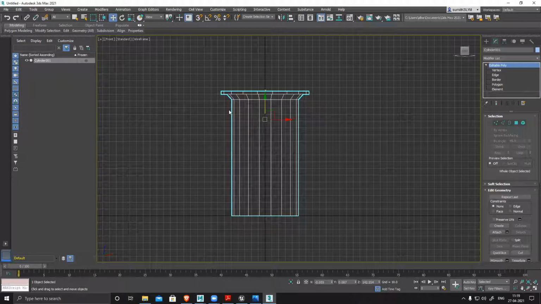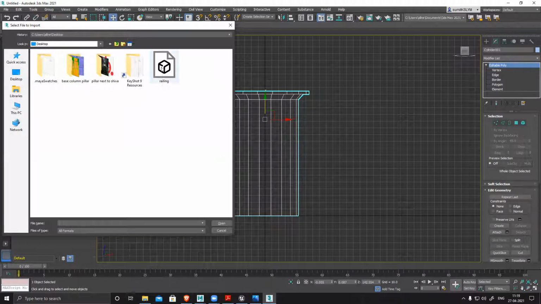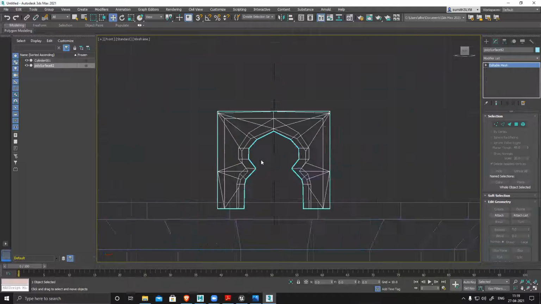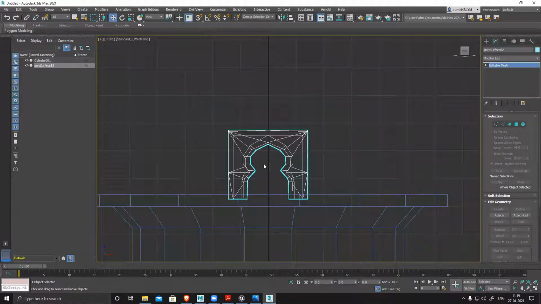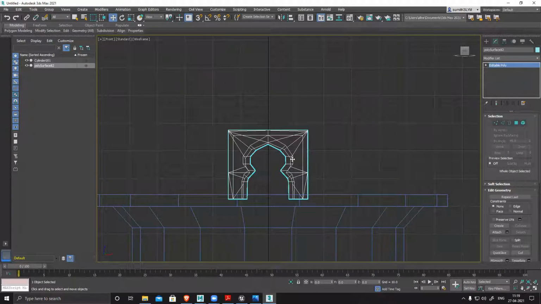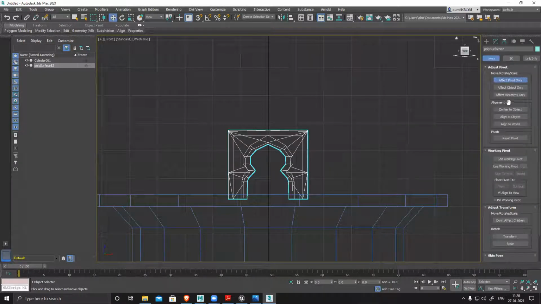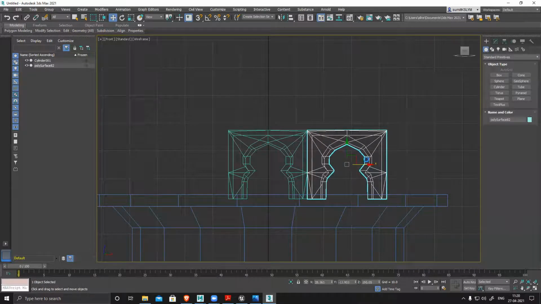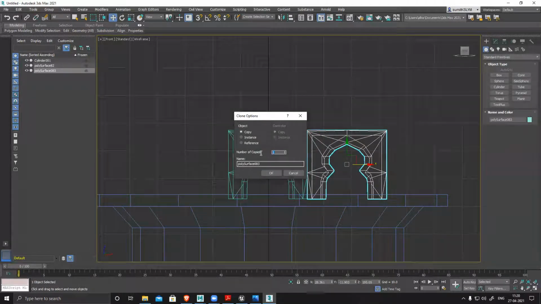Now I have that arch I need to create it. Previously I used 10 or 12 of them, and this is like bigger, so I have to use like 20 or something. So import this one, editable poly. So same geometry I'm using. So you can see like I'm creating the mesh and 24 double.